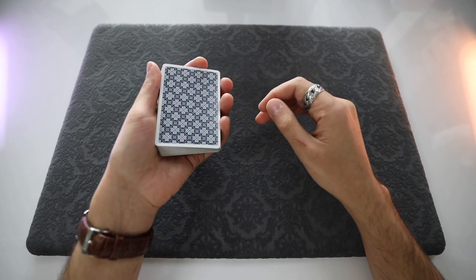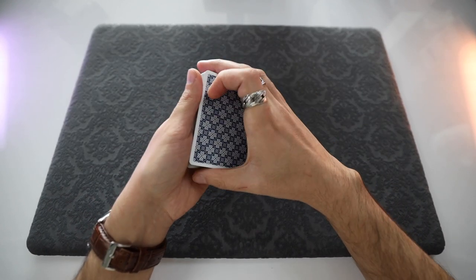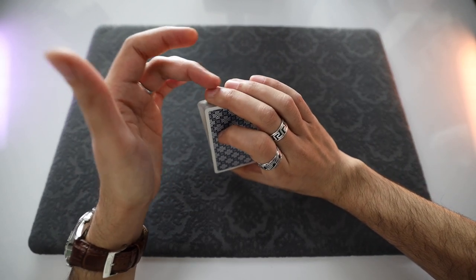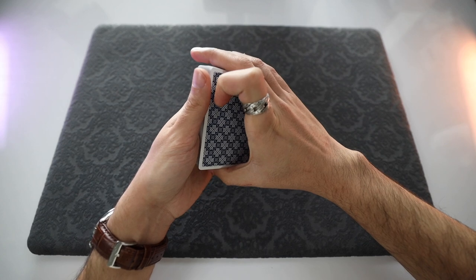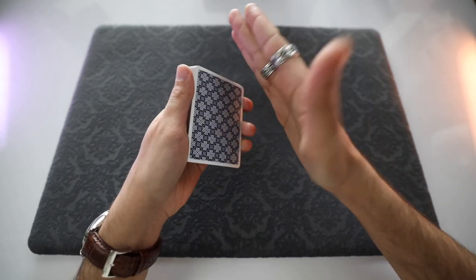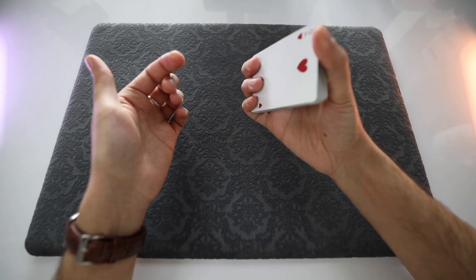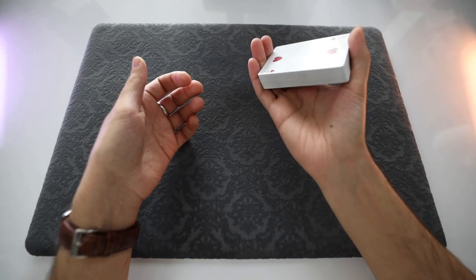So here's the main difference. You're going to start off again in your left hand mechanics grip. But now when you transfer over to your right hand overhand grip or biddle grip, it's a slightly modified overhand grip. So typical overhand grip is something like this, where the tips of your right hand fingers are on the front edge of the deck here. But this time, we're instead going to be taking a bit of a deeper grip. Now the top front edge is contacting somewhere closer to the first knuckle of those fingers. And what that allows you to do is it allows those three fingers to extend beyond the bottom of the deck, wrap around, and contact the bottommost card. Okay, so that's a great thing because now we show the card as we normally would.